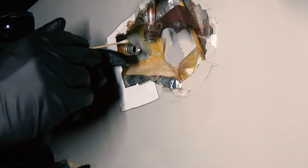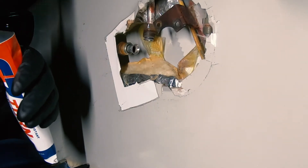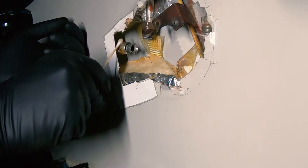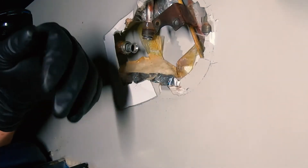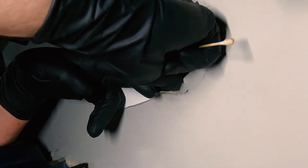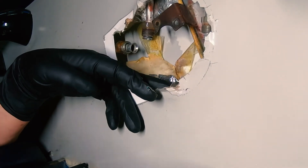What we're going to do now is make sure all the threads for the fittings have the wonderful easy-turn lubricant on them. Have I complained enough yet about all the JB weld some jackass put on those fittings? Let's not talk about that. It's got threads, this goes on it. Don't put too much up in there — whatever you do. Be sure to get all the connections, and you want to do this right the first time. You don't want to take all this apart to re-goop and re-thread.